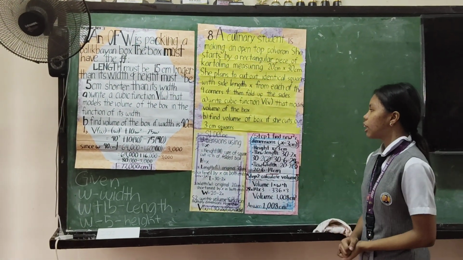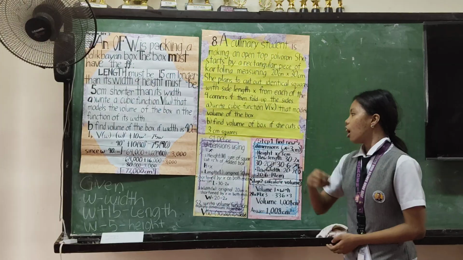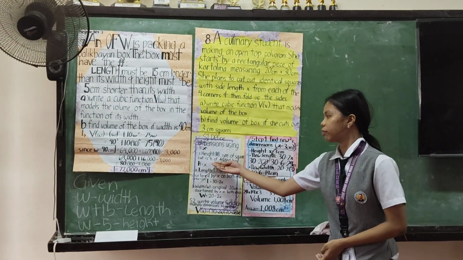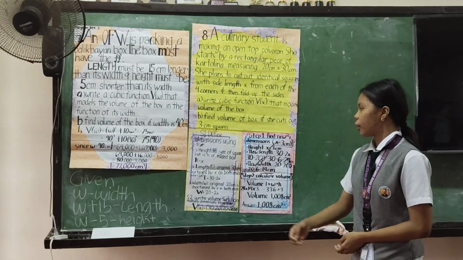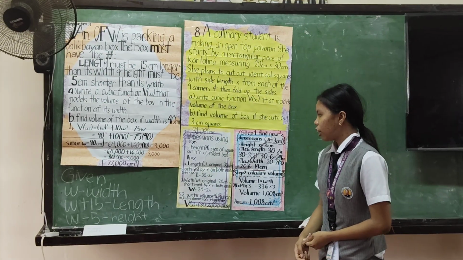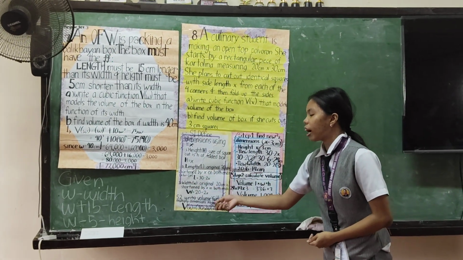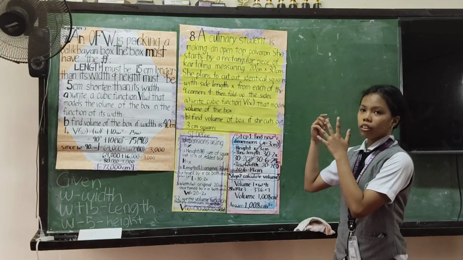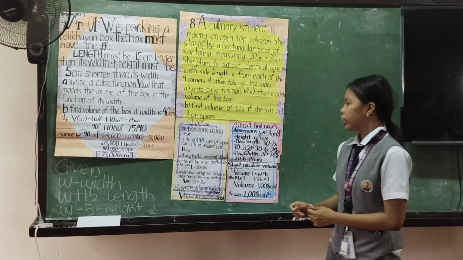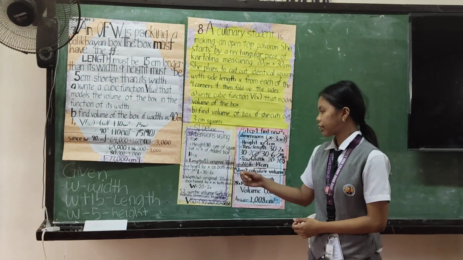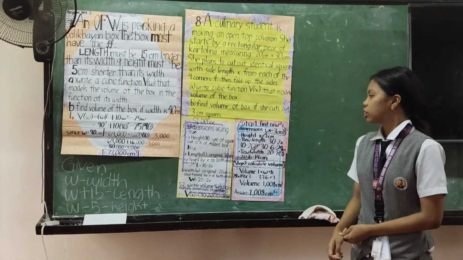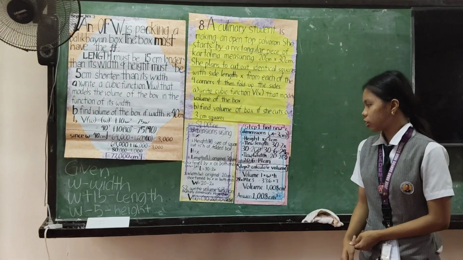So our first step is to define the dimensions using x. Our height, the size of the square cut, is the height of the folded box. Our height will be represented as the variable x. Our length, the original 30 centimeters, is shortened by x on both ends. x plus x equals 2x. Bakit 2x, class? Kasi yun yung quantity ng corners na i-cut off natin from the square flaps. So our length will be represented as 30 minus 2x. Our width, the original 20 centimeters, is shortened by x on both ends. So width is equal to 20 minus 2x.